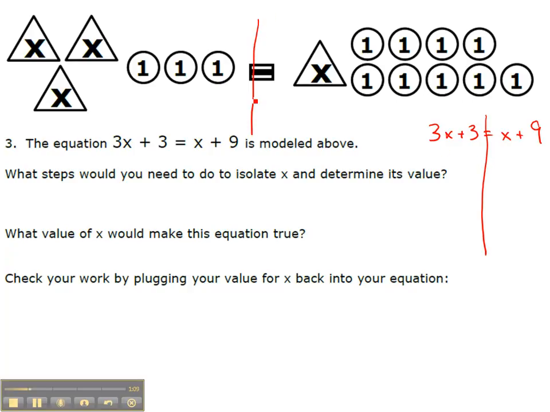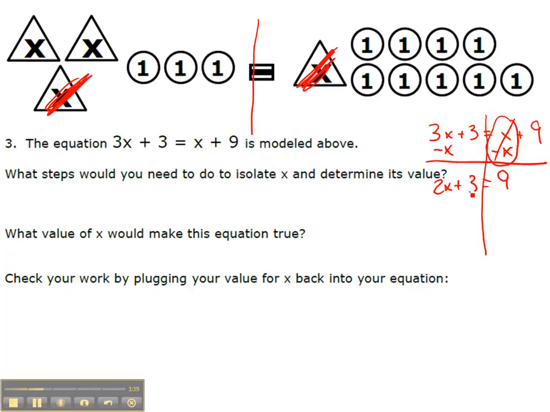Okay, so we've got two sides of the equation. I have too many x's, so I want to get rid of one x over here. And if I do that, I have to get rid of one x over here. And on the equation, it would look like this. I'm subtracting x from both sides of the equation. x minus x is 0, so on this side I just have 9. And on this side, 3x's minus x, you can see on the model that leaves us with 2x's. And this plus 3 just comes down because we haven't done anything with that yet.